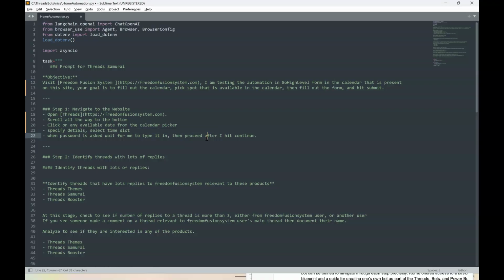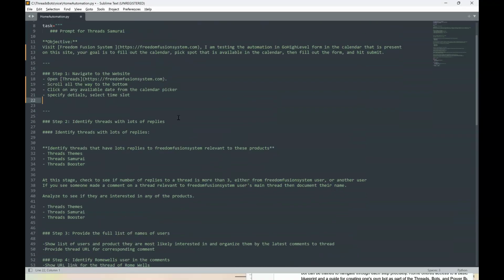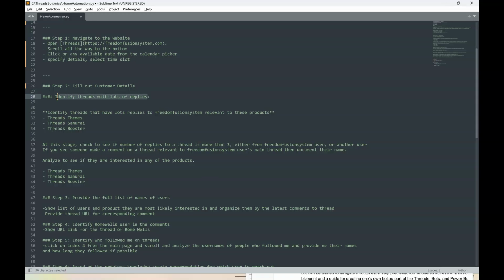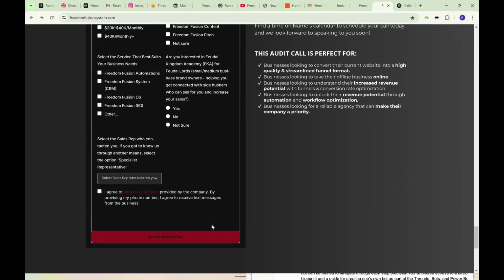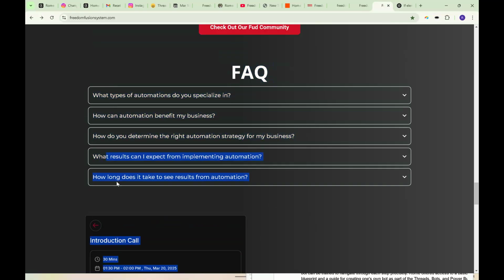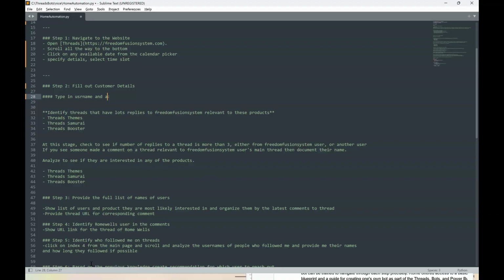Okay, so now we're just gonna do this, and we say fill out customer details. Type in username and password. And let's see if there's any way we could do this quicker. So this is the form, which for now I'm just going to give it a context. Fill in details from this form.